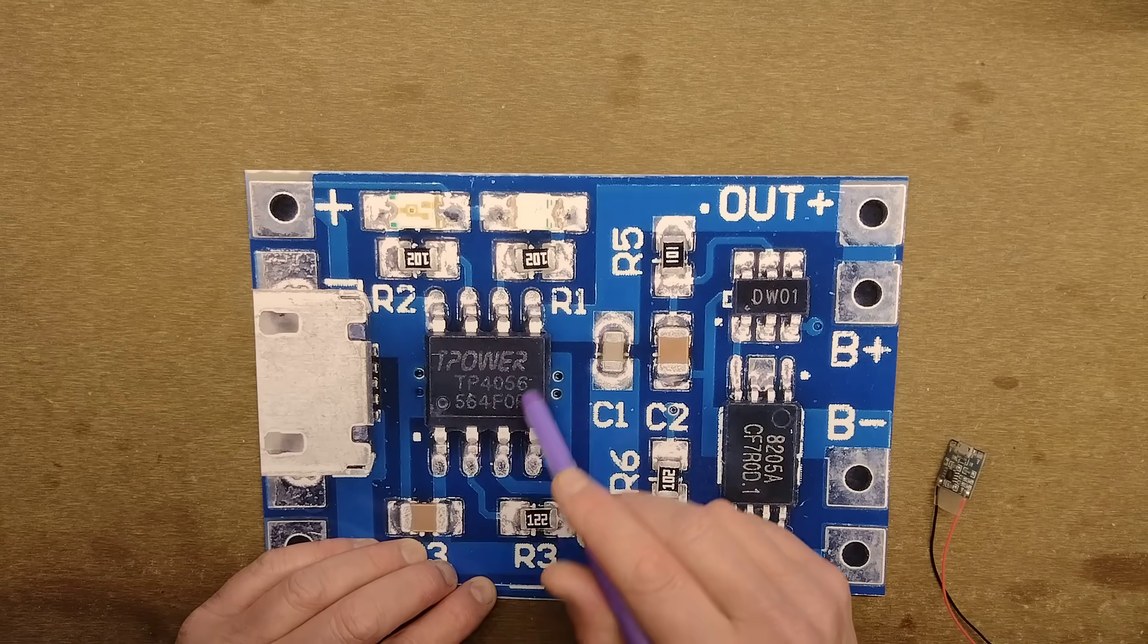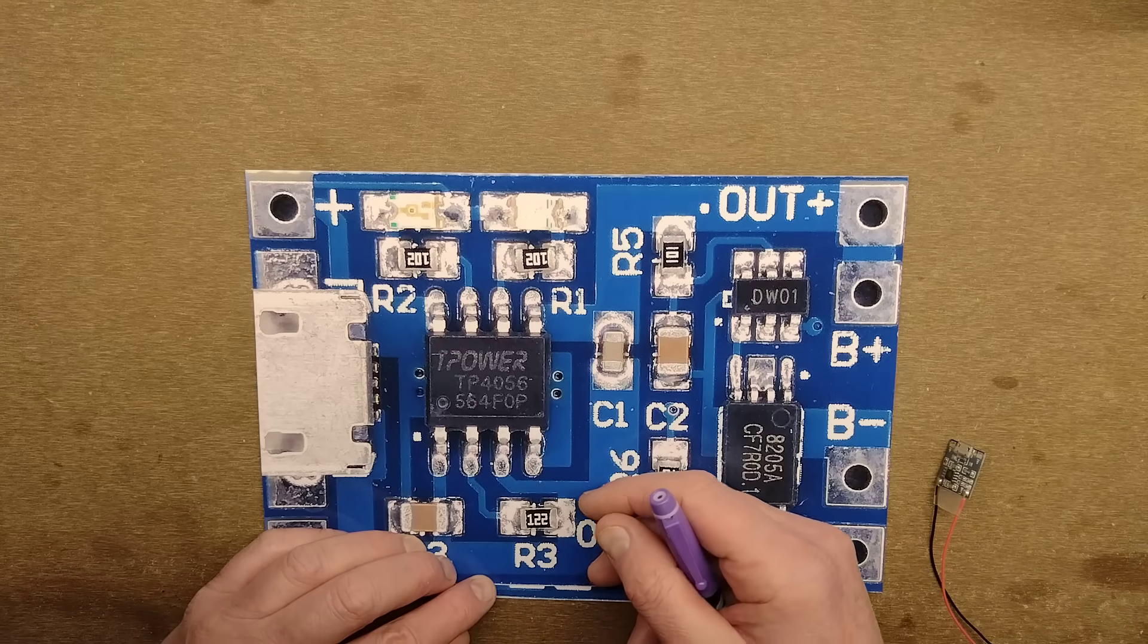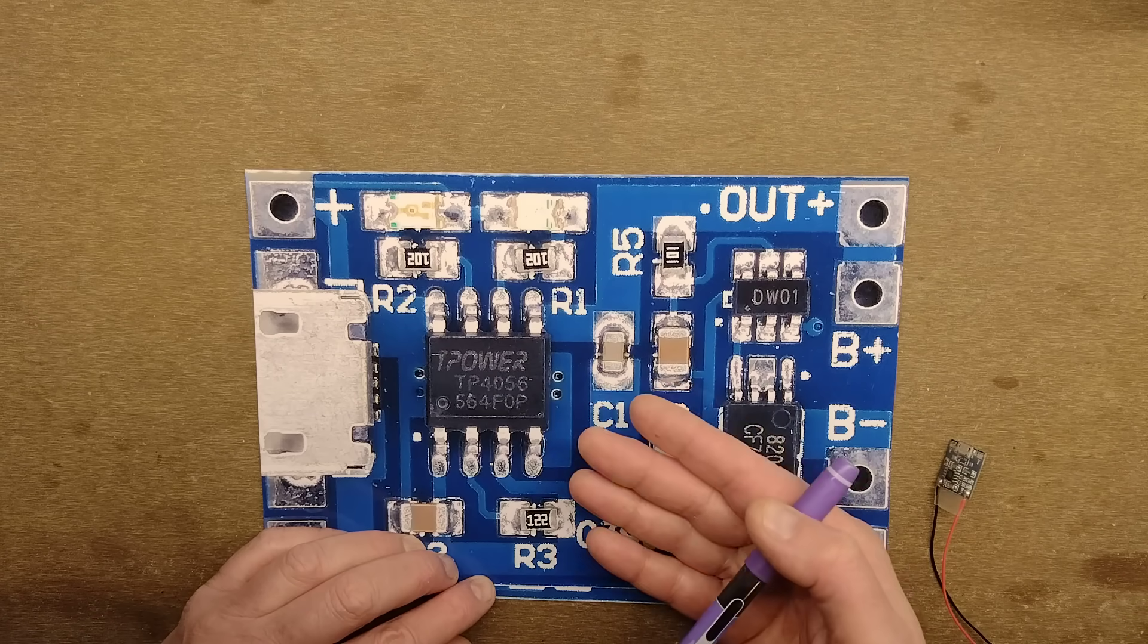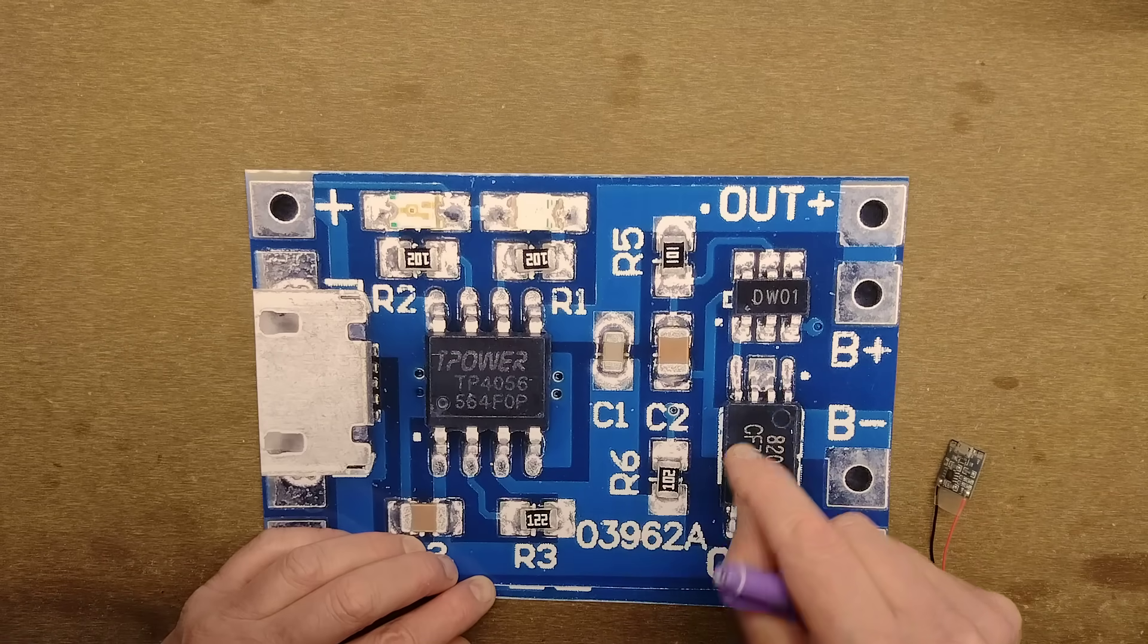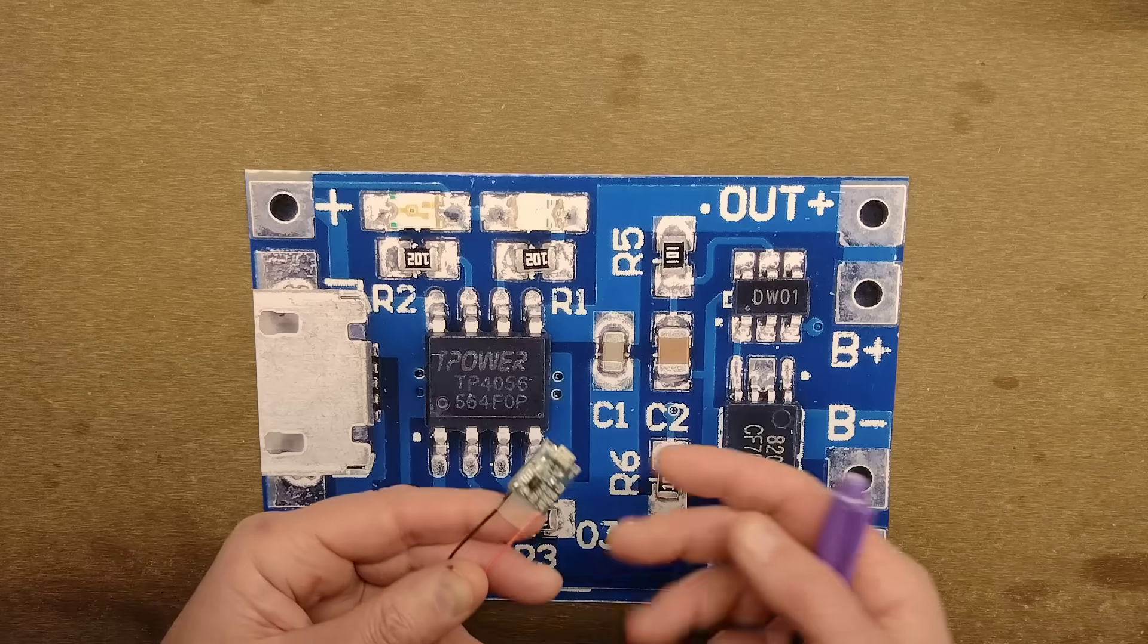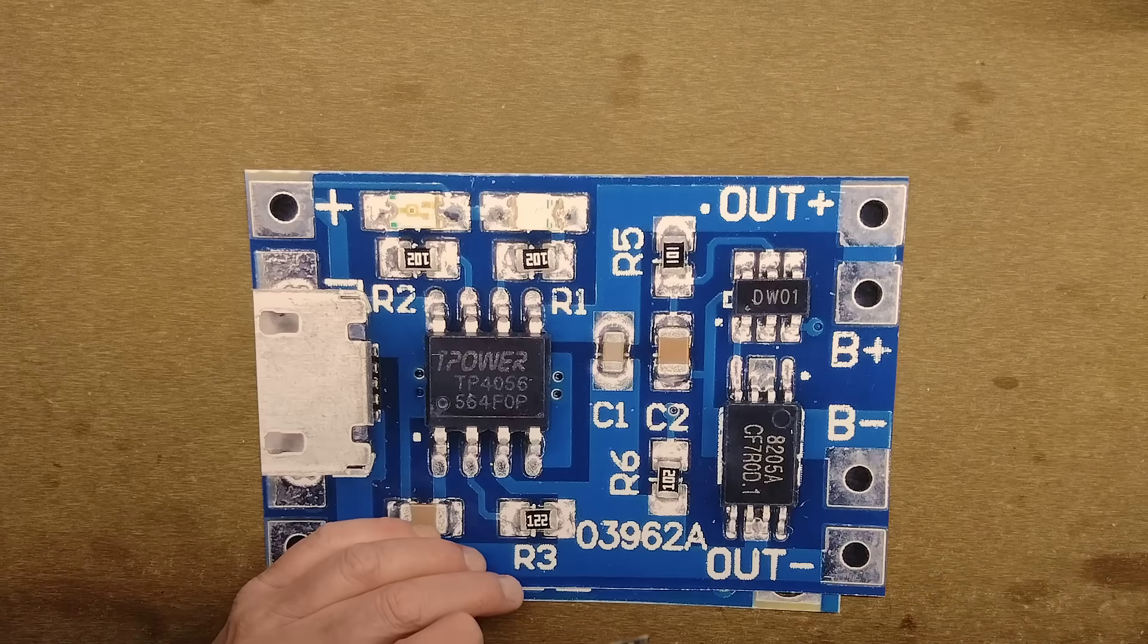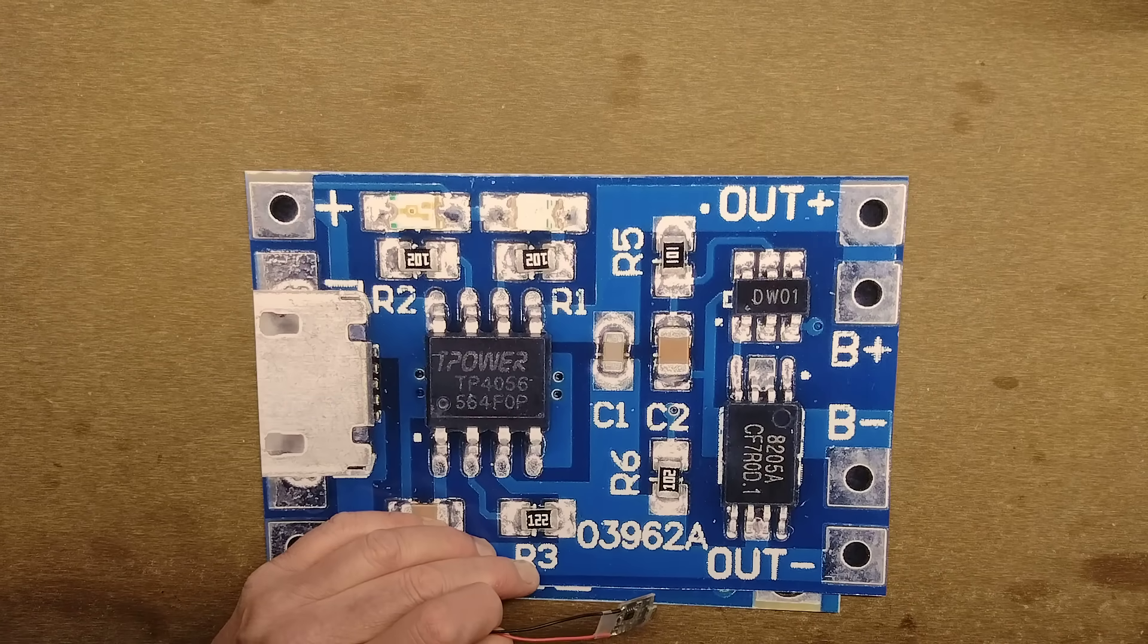It's also worth noting that because of the way these chips work, sometimes you plug something in and you think, oh, is it not charged yet? Well, there's a good chance that if you've left it on for, say, an hour and it was a 1 amp hour cell, then it is pretty much fully charged. But it's just finishing off that little bit at the end. But to all intents and purposes, if you just unplugged at that point, used it, it's going to be charged over 90% of its capacity anyway, and it is ready for use, even if the indicator lights haven't changed. And that is the myth busted on the TP4056.